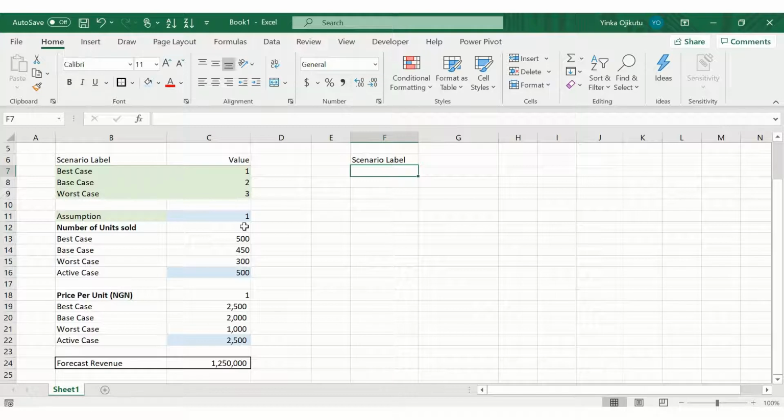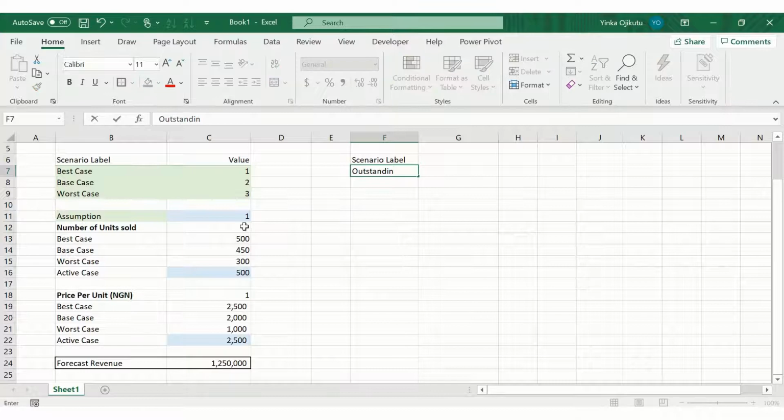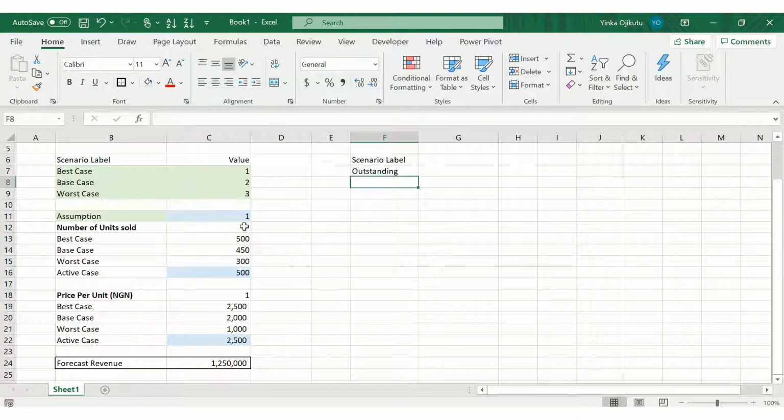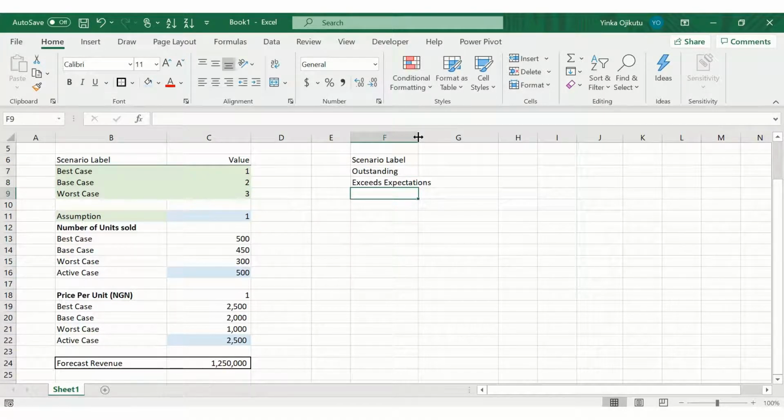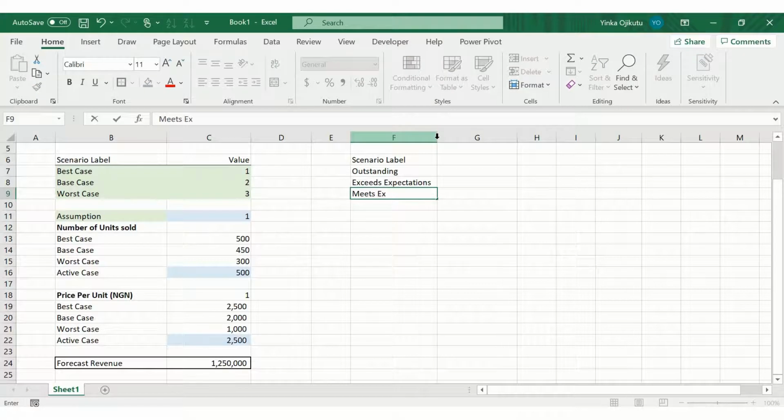Typically a lot of employee appraisal systems will have 5 levels: outstanding, exceeds expectations, meets expectations, needs improvement, and unsatisfactory.